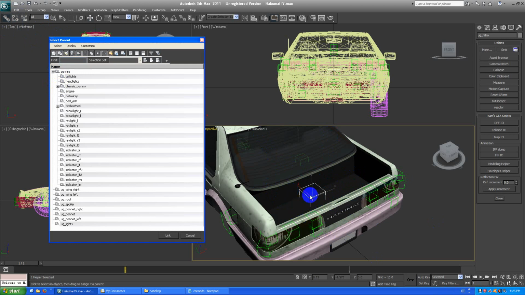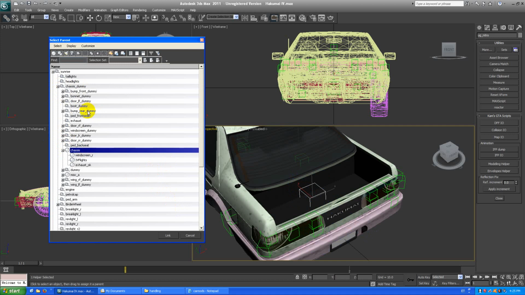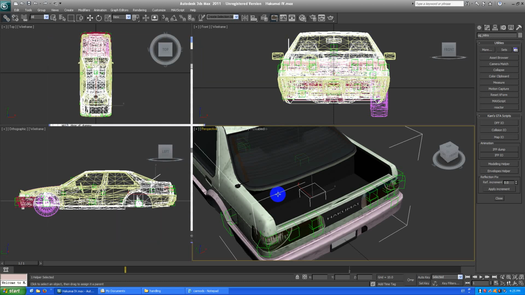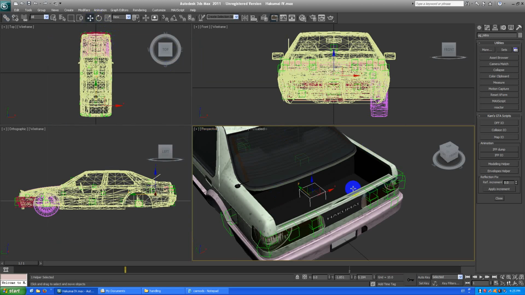The generic things that are not part of the moving parts, like hoods or bonnet or bumpers or whatever, they usually go to Jesse's dummy, and here to Jesse's, or maybe it was Jesse's dummy, or here, I don't know. Either way, if it doesn't work, just change it from here to here. I think it was here, so I will put it here right now. So if it's not there, then we can change it later.